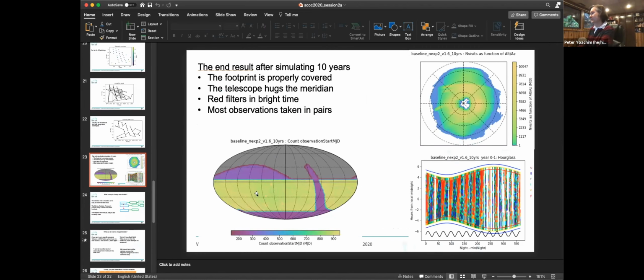So the deep drilling fields are kind of broken off completely independently. We just basically give each deep drilling field a 1% cap and say, you can execute, but if you're over 1% of the total visits, you can't. And so that caps them and they run independently. But for the South Celestial Pole and the North Ecliptic Spur, they're being treated just like wide, fast, deep. We're just giving them a lower target on the footprint.